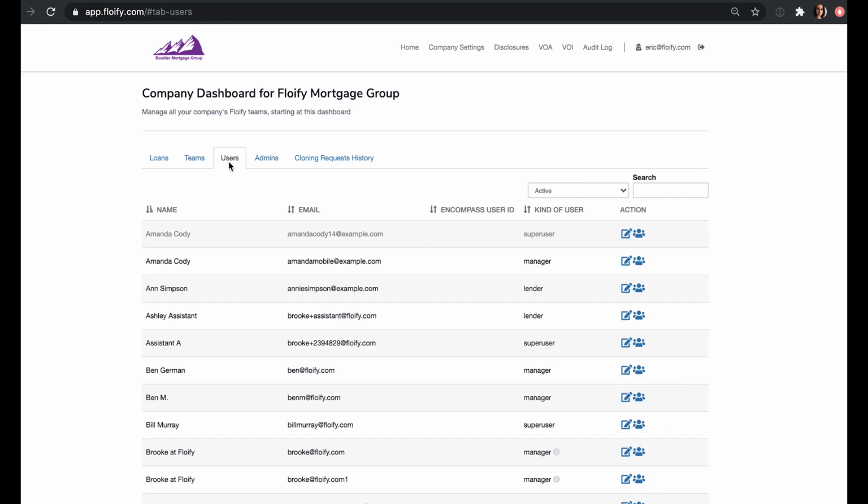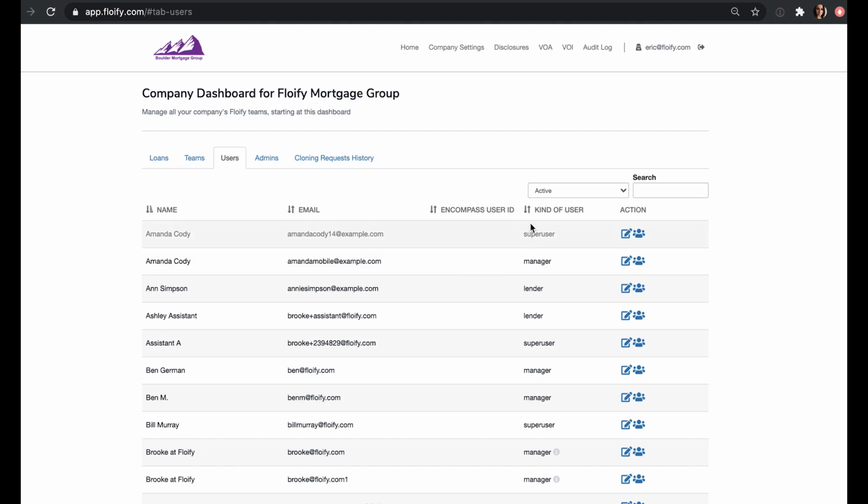Next are the users. So the users tab is a little bit different from the teams in terms of you will see every single user that is in this company. So that includes managers, supporting users, and then within those supporting users, those super users versus regular users.